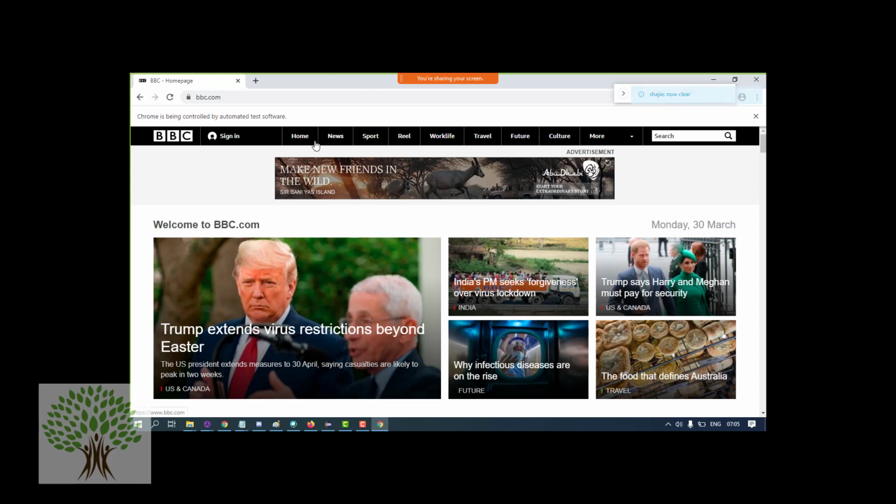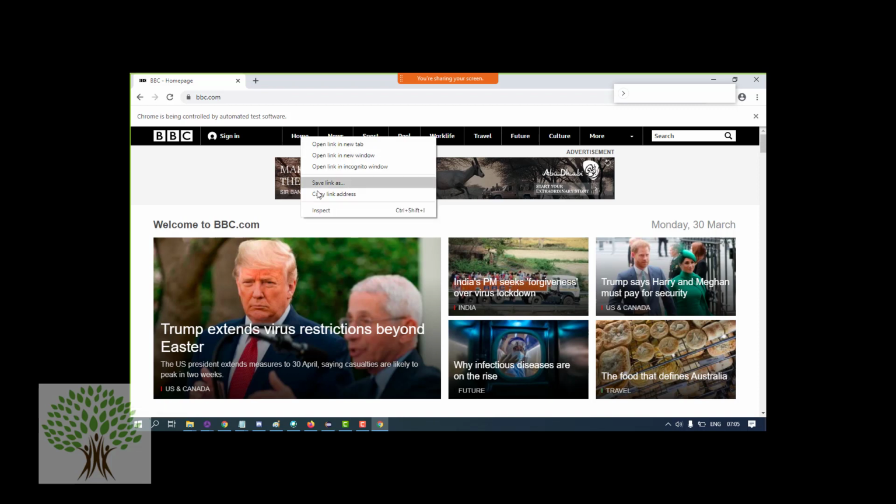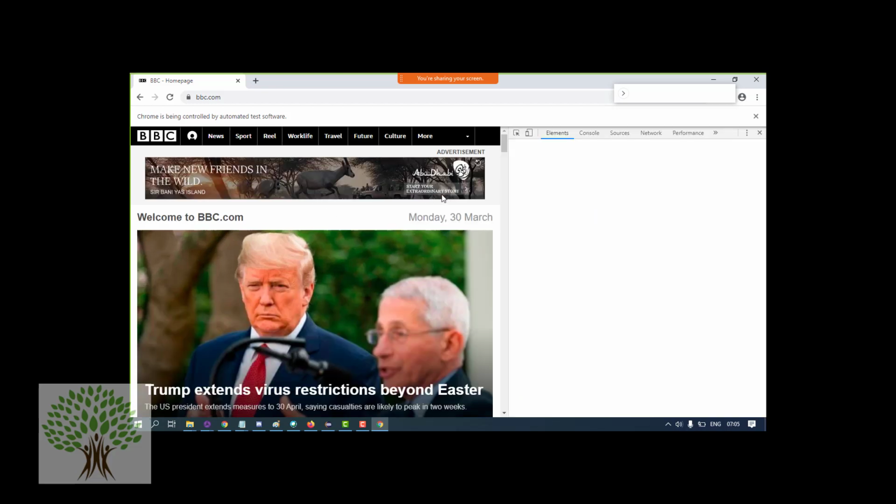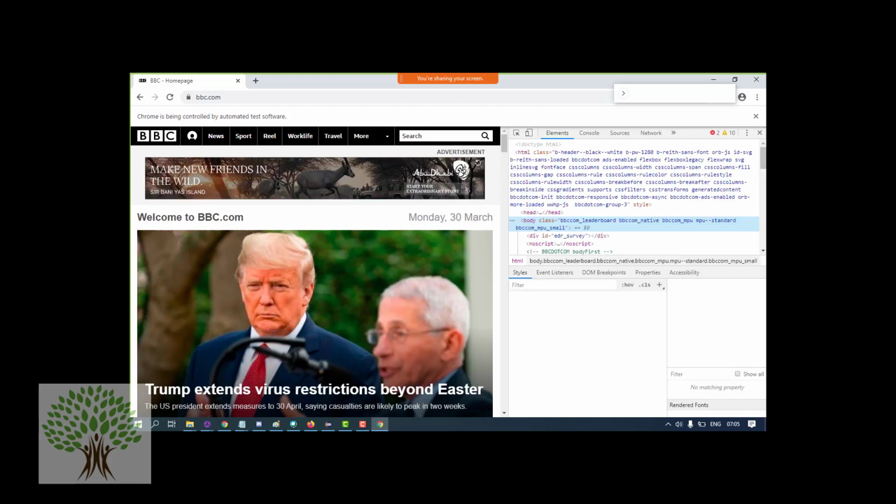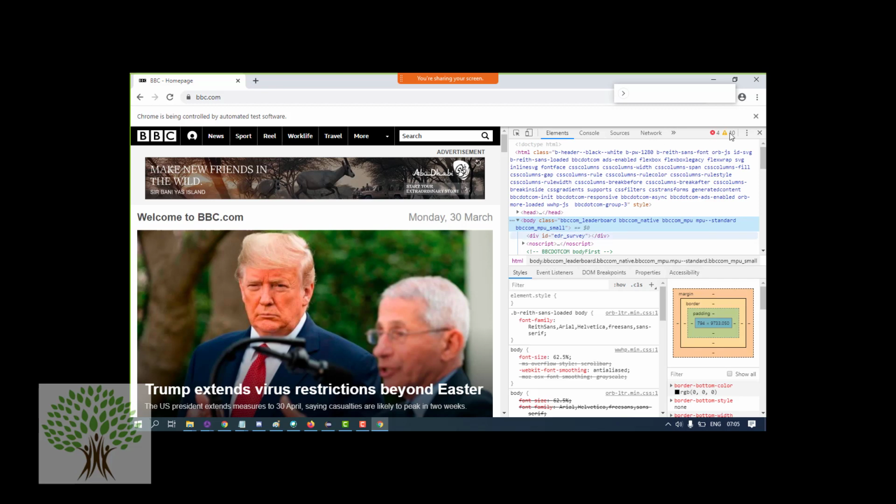Suppose you have the home link over here. When you right click on it, you'll get the option Inspect in Chrome. You click on this and you will have the Chrome inspector window opening up. There will be an arrow.